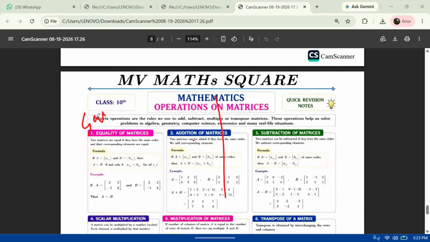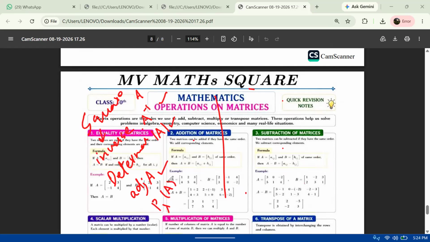Square matrices have these advantages. We can find the inverse of a square matrix. We can find the determinant of a square matrix. If A is any square matrix, then its inverse is denoted by A inverse. Its determinant is denoted in this way. Its adjoint is denoted in this way, adj of A. So for a square matrix, we can find the inverse, the determinant, the adjoint, the characteristic polynomial P lambda of A, the eigenvalues, which are lambda 1, lambda 2, lambda 3 and so on, and we can find the eigenvector.